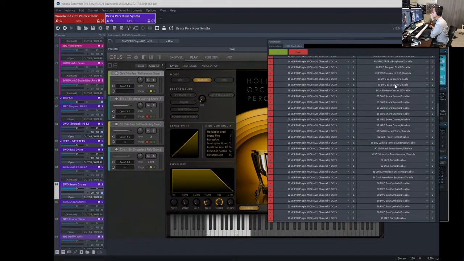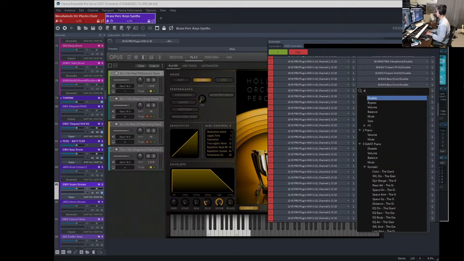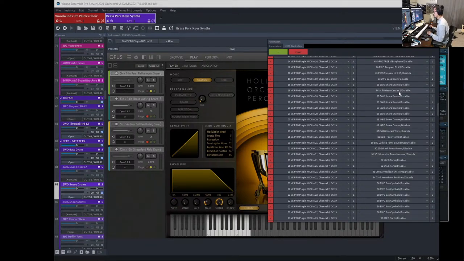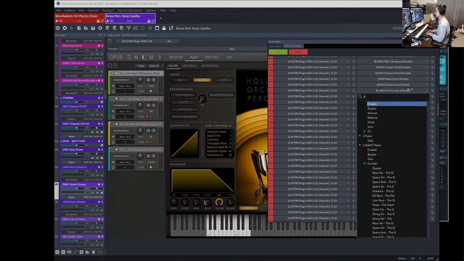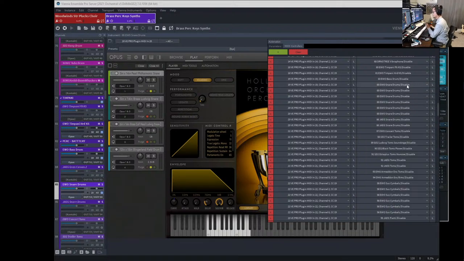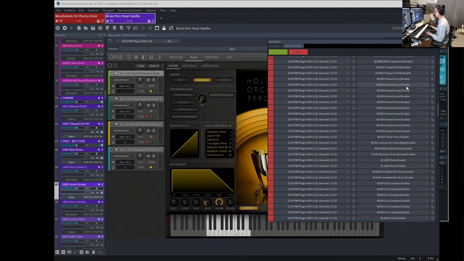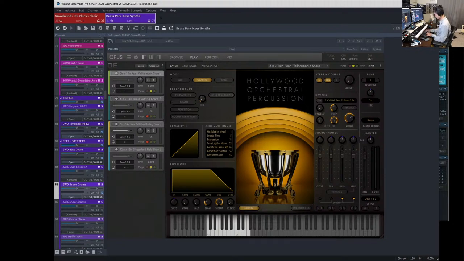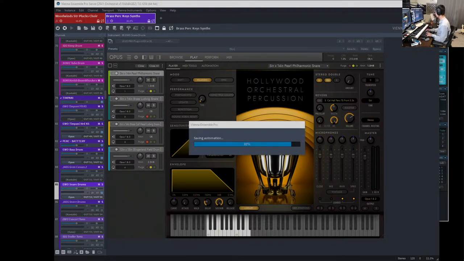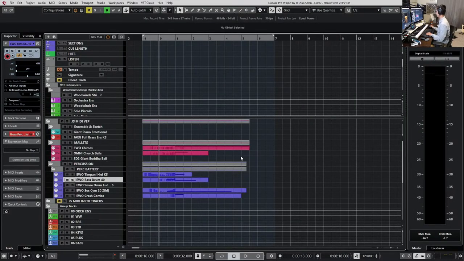Oh, I see why. So I need to get these over to EWO snare drum. So I made a mistake on that. And this one too, snare. EWO. I hope what you see makes sense in terms of the routing situation. I see. Okay, I see what happened. So all of these need to be changed to the snare. Okay, so now if I press the off button, on button, it should work. All right. I'm glad to be able to do this while I'm composing live, just to kind of show you the ropes of how this works. Back to the main screen.